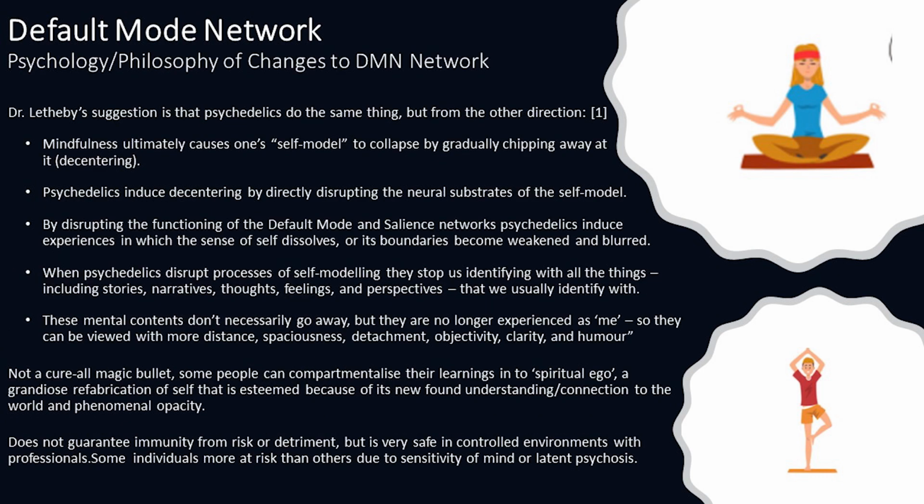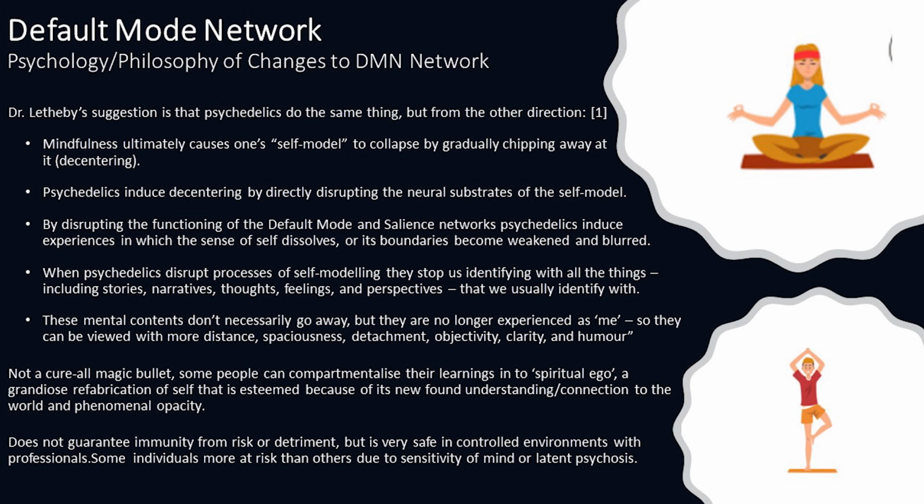So from Dr. Letheby's book, Philosophy of Psychedelics, published by Oxford University Press, he suggested that psychedelics do the same thing but from the other direction. So while mindfulness ultimately causes one's self-model to collapse by gradually chipping away at it, decentering, psychedelics induce decentering by directly disrupting the neural substrates of the self-model.